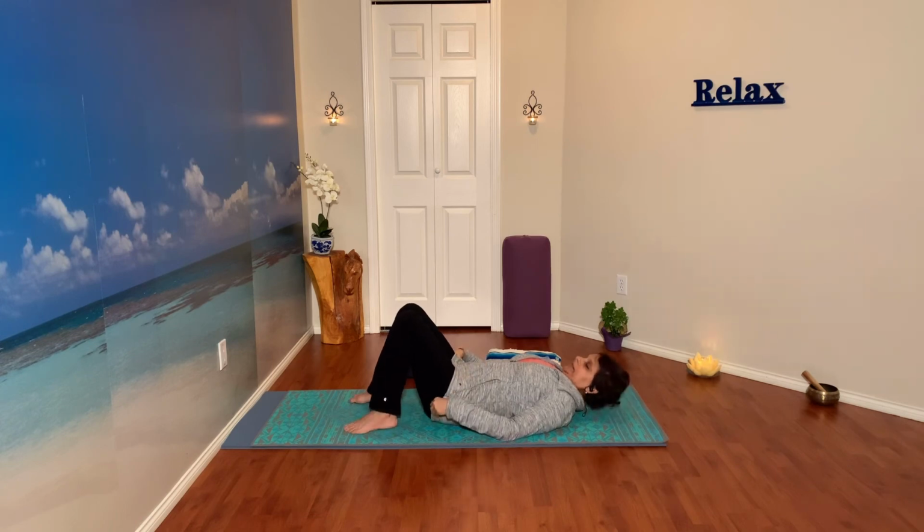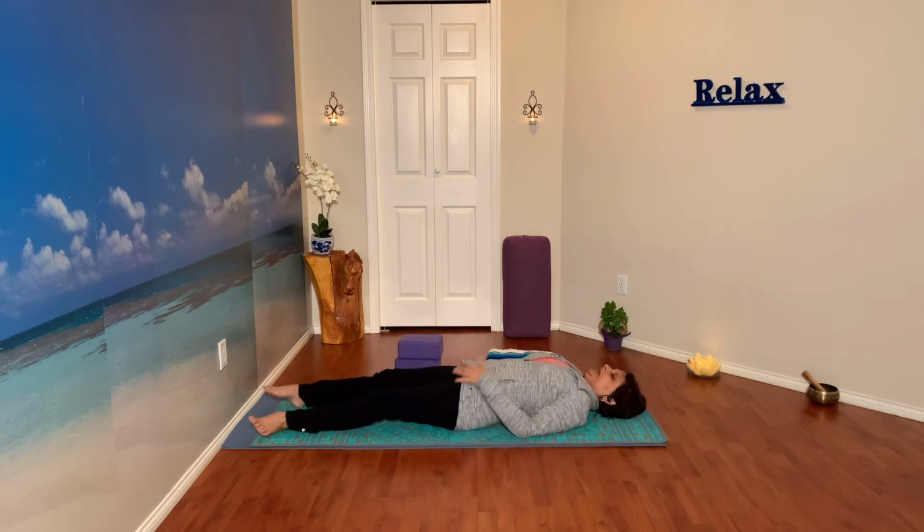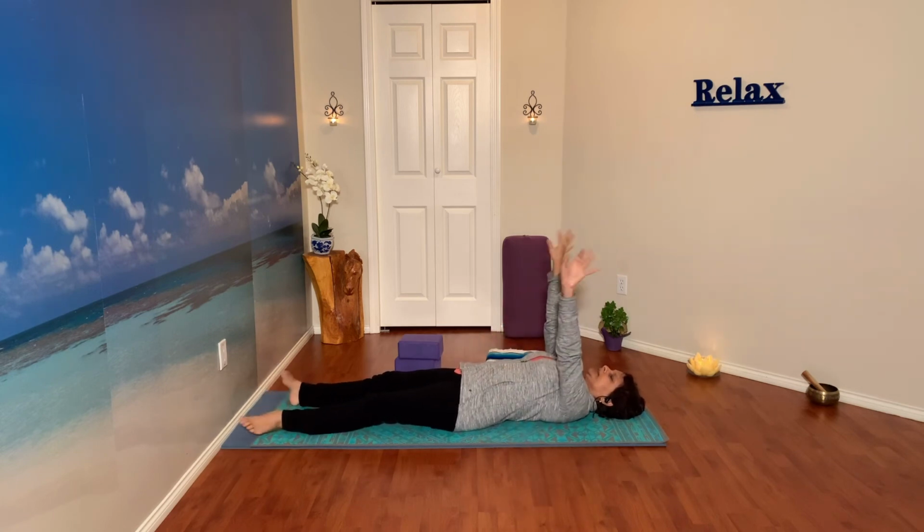And then straighten the legs, release your intention, release your expectations of your practice. Just do a few circles of your ankles and wrists.